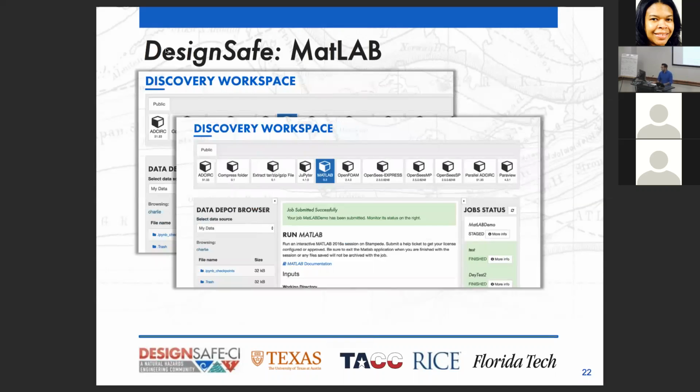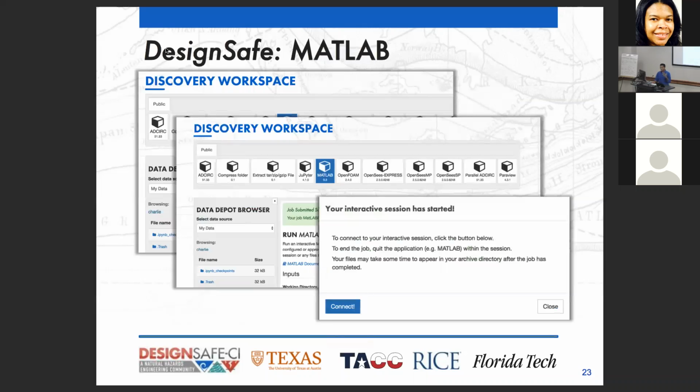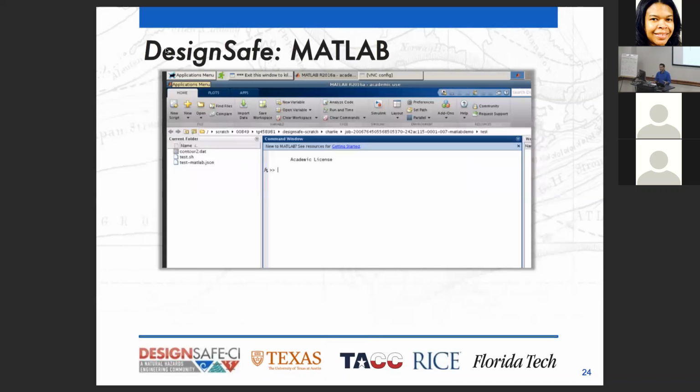Once you've got all the information set up and you click run, it'll essentially submit the job to the queue, as you can see here in this little screen. And they'll essentially stage the job, and it'll go through some various other categories until finally the job runs. When the job's ready to run, you're going to see a little screen that says your interactive session has started. Then all you do is click connect, and it brings you up into MATLAB, where you can then load your scripts and run your MATLAB as if it's on your local machine.